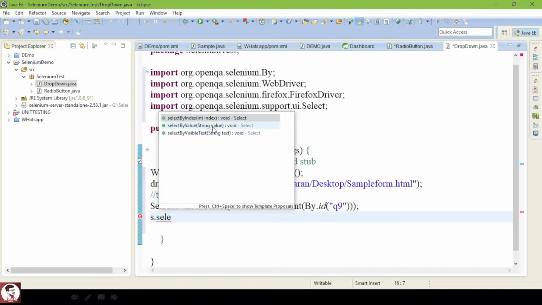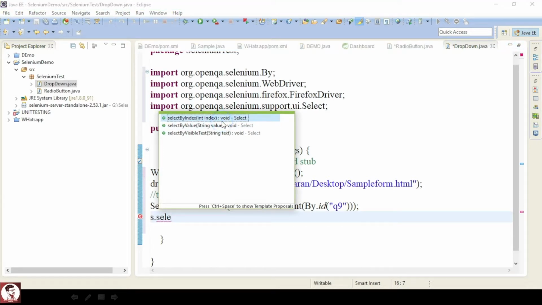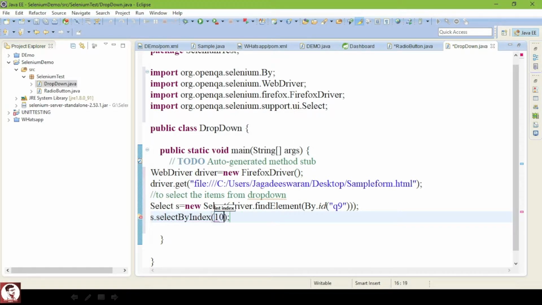Index starts from 0. If you give 10, it will choose the 10th element, and if you give 100, it will choose the 100th element. So to choose a particular element, you use an index. Give index 10 here.